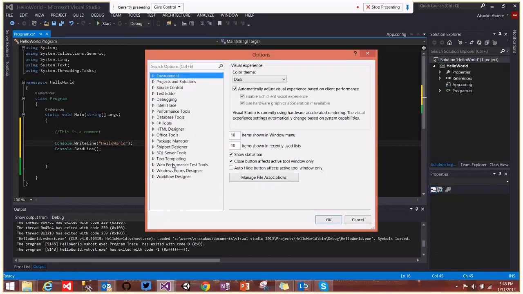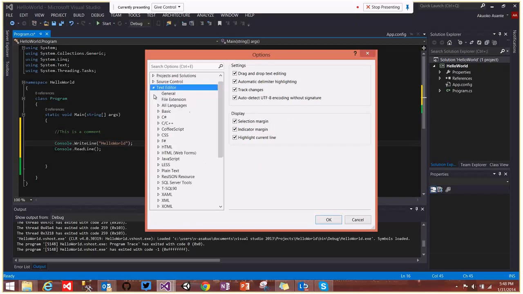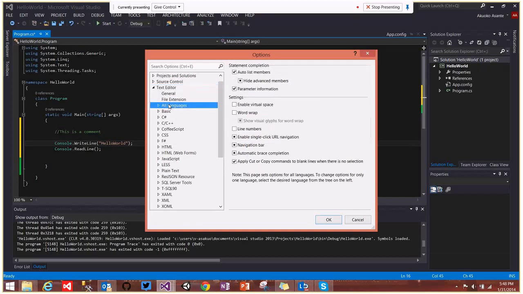and here you have a lot of things that you can do. But for my line numbers, I'll go to text editor, click all languages. You can set your line numbers for specific languages, but I want line numbers for all my languages.